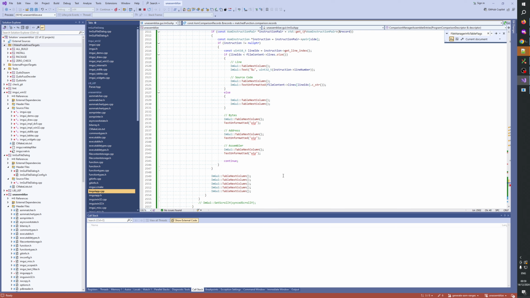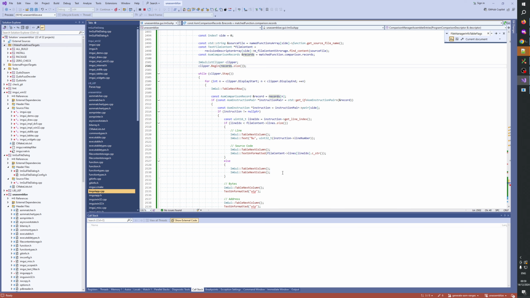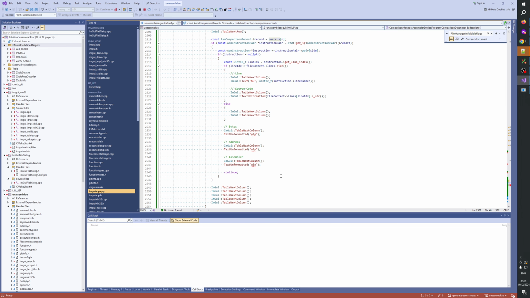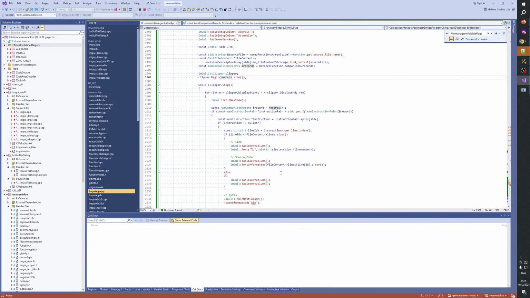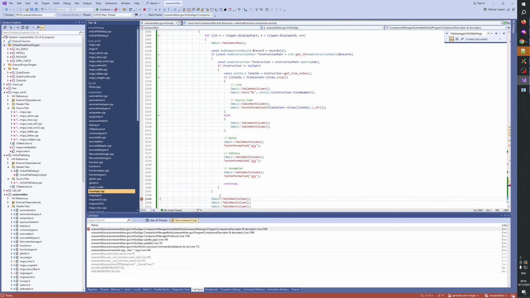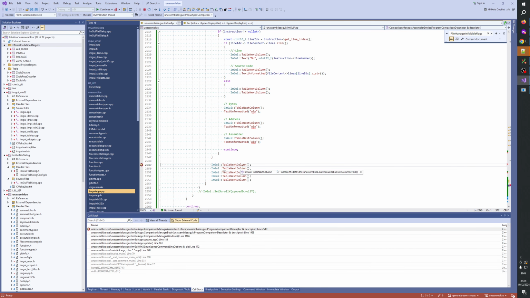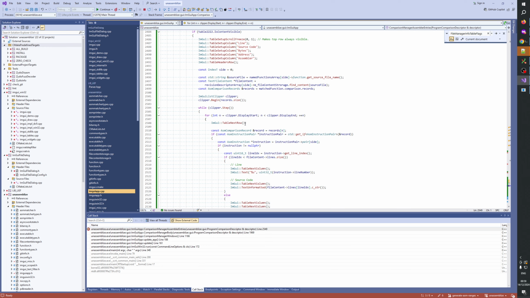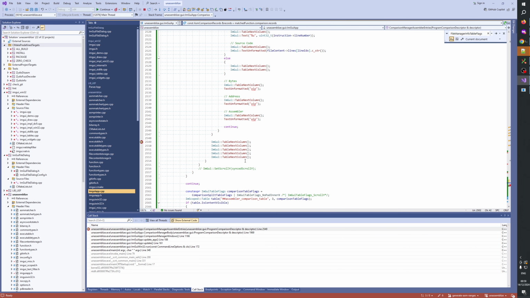Is that true? So it does hit down here. Maybe the problem is the clipper, yeah. Oof, that would be terrible.